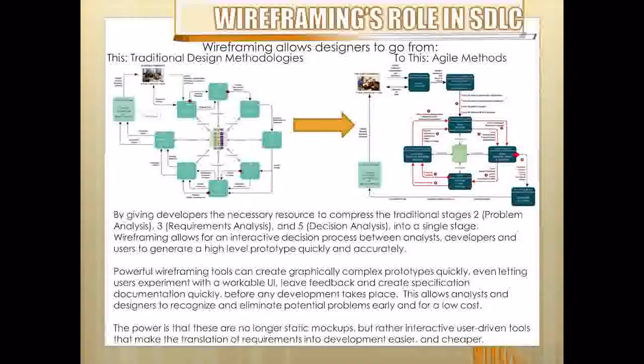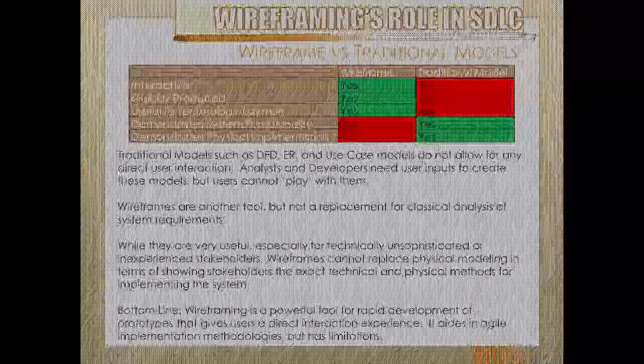Given this functionality, the real power of wireframing comes in the fact that these are no longer static mock-ups like most traditional physical and logical models are. These wireframes allow users, in many cases, as the following sections will describe, the ability to actually interact with the system as it is intended to function.